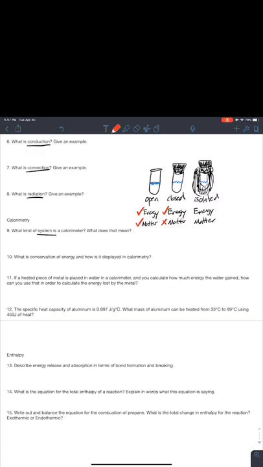Now, an isolated or insulated system is not going to feel hot. If you touch the outside, you can see the tube is inside, so the outside is not going to feel hot, so it's not transferring energy with the surroundings. Additionally, it has a cap on it, it's closed, it's isolated, so it's not going to exchange matter either. So you have an open system that exchanges matter and energy, a closed system that exchanges energy but not matter, and an isolated system, completely blocked from the environment, that exchanges neither. That's what I'm talking about when I'm asking about systems. It's important to understand those three different types of systems.